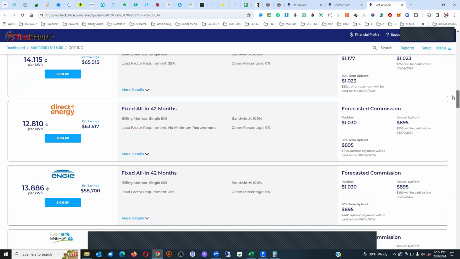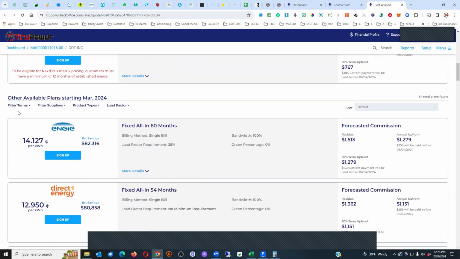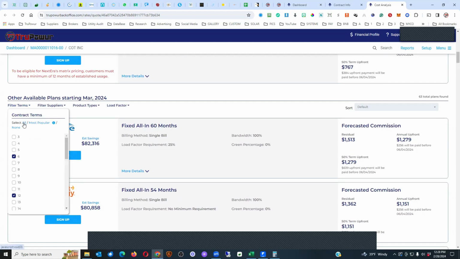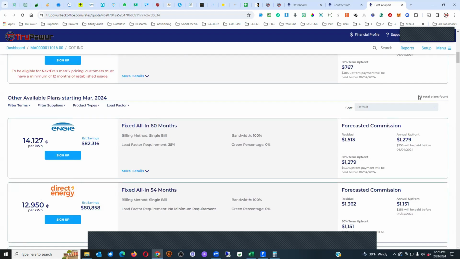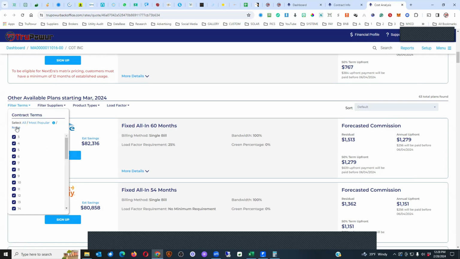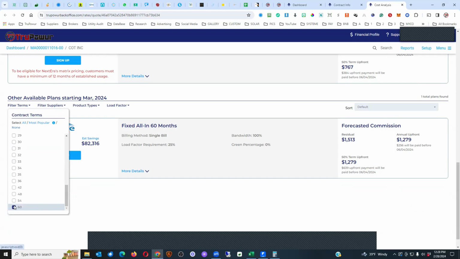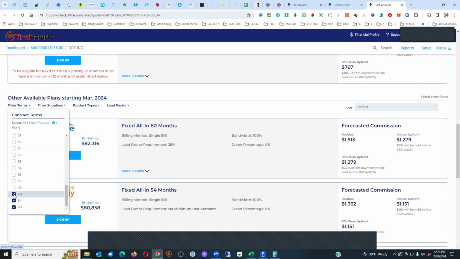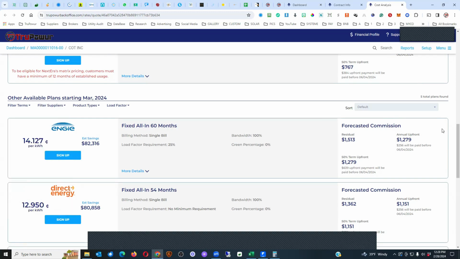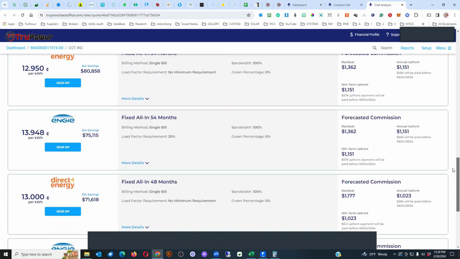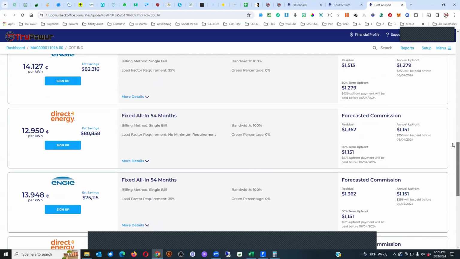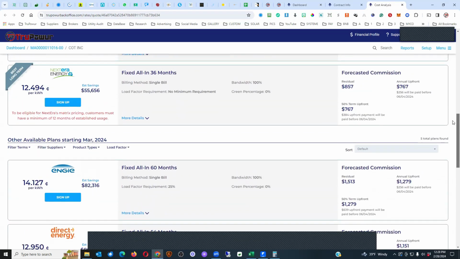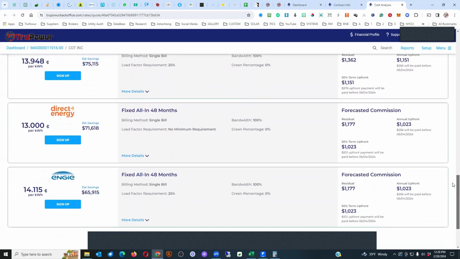Now, there's a lot of available opportunities here. So in this filter, if we select all, that gives the customer 63 total plans to choose from. If I don't want that customer to see all of that and I want to keep it pretty well to the highest number, let's take a look at 60, 54, 48. Let's start just with that. So let's see how many different plans we have. So we've got some significant numbers here. So that would probably be all I would want to afford the customer.